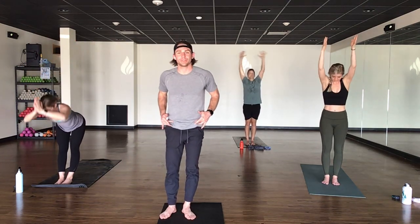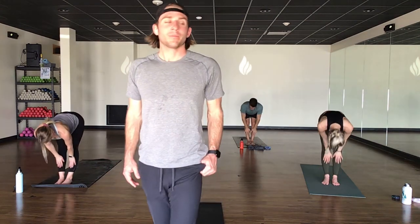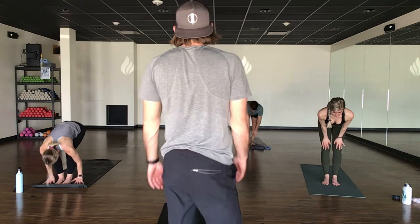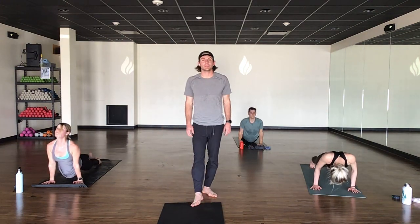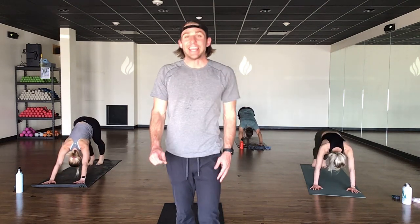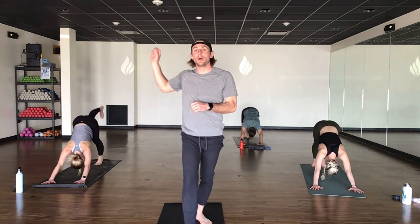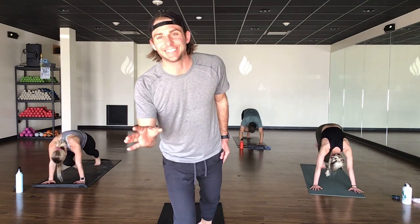Exhale, fold. Nice. Breath in, halfway lift. Exhale, chaturanga, high to mid plank. Inhale, upward facing dog. Exhale, down dog. Inhale, lift your right leg high. One small change we add back in. Exhale, knee to nose, because I forgot it on the last time.